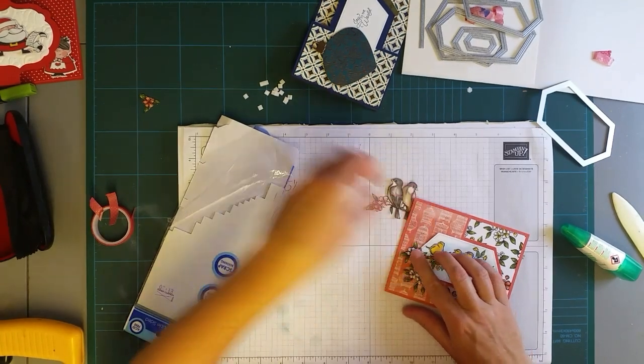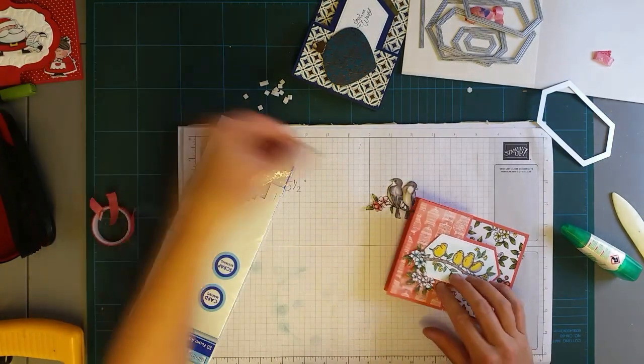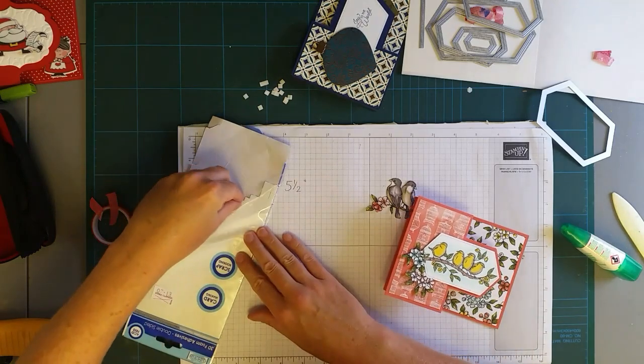There we go. I'm just going to put this little tiny one on this side.